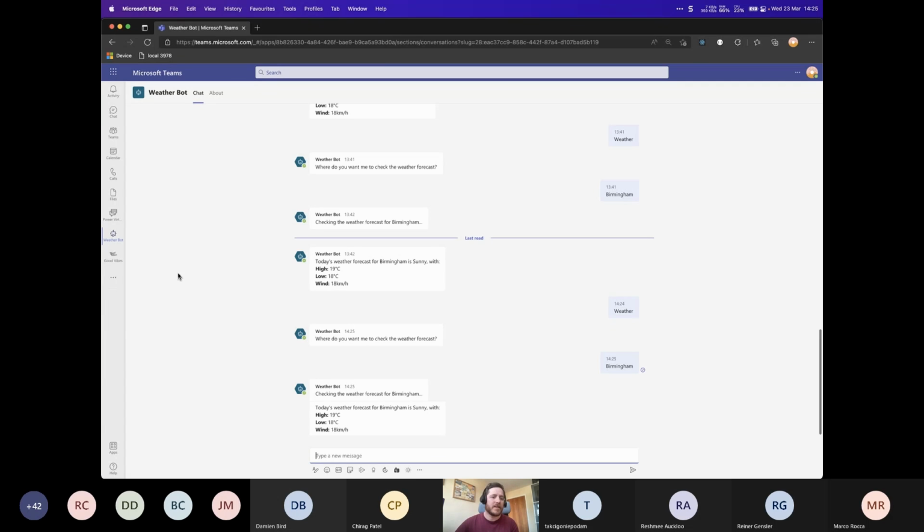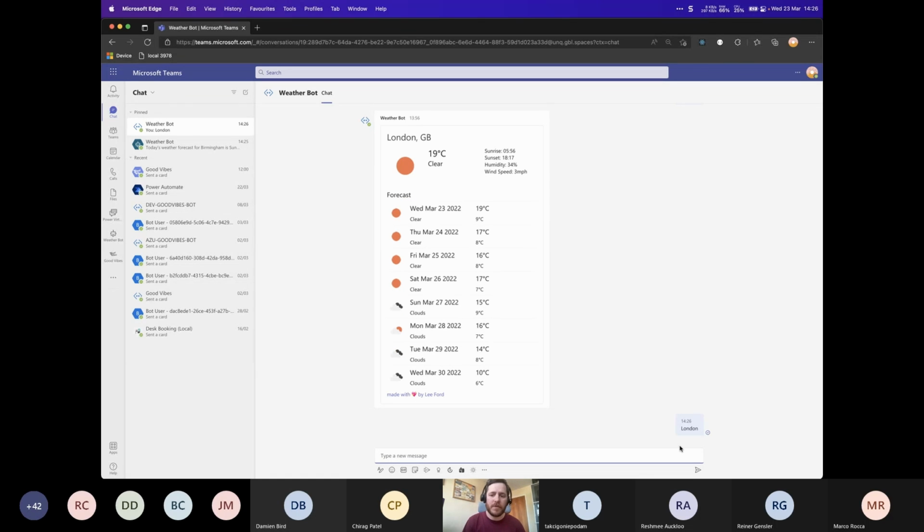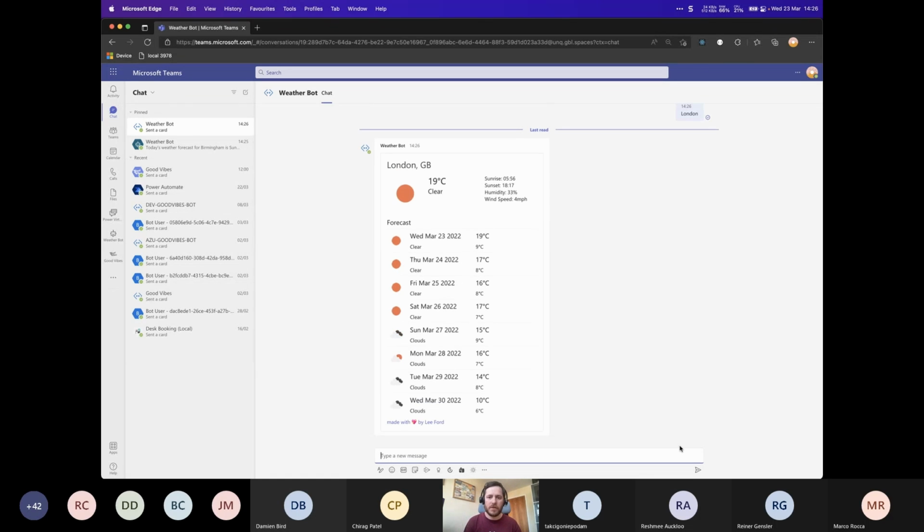The second option is I go to my conversations, which is a Bot Framework bot. In this scenario, I have something called a weather bot, and this is then hosted in an Azure function. What this should allow me to do, if it works, is type in a location, and then it will come back with a response to the weather.